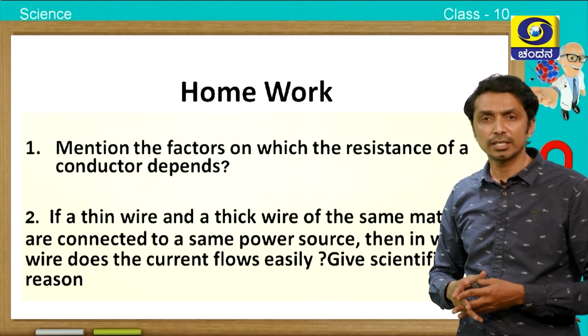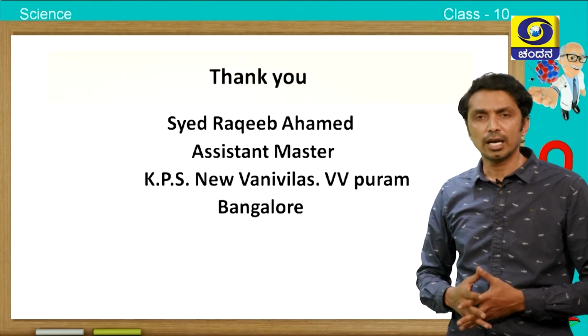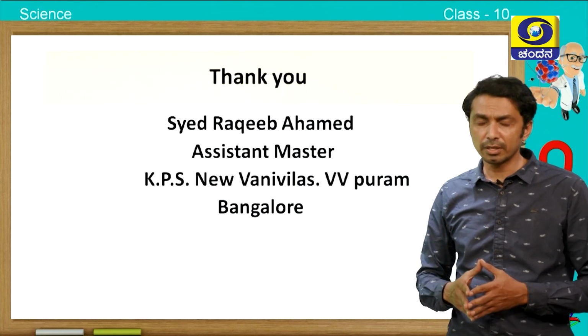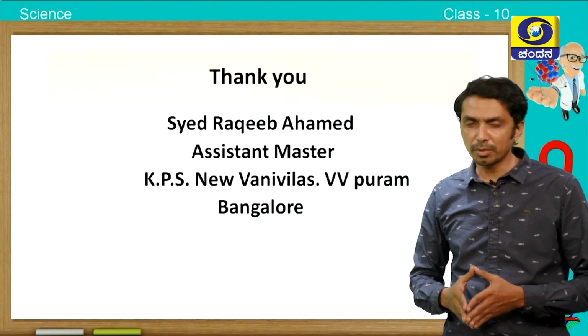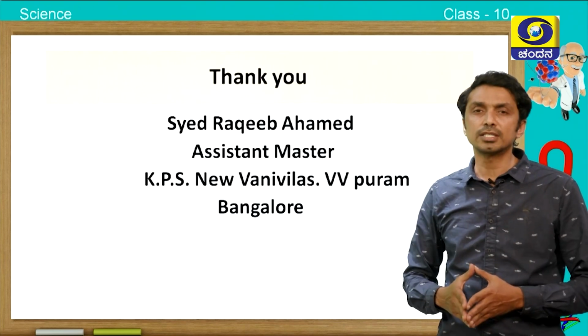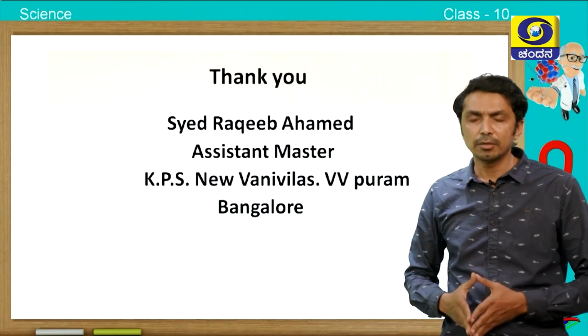Give scientific reason. Okay children, in today's class we have learnt about the factors on which the resistance of a conductor depends, and what is the meaning of electrical resistivity, and also we have solved some problems on electrical resistivity. Now you keep on learning these concepts, you practice more questions at home so that you will understand it more clearly.